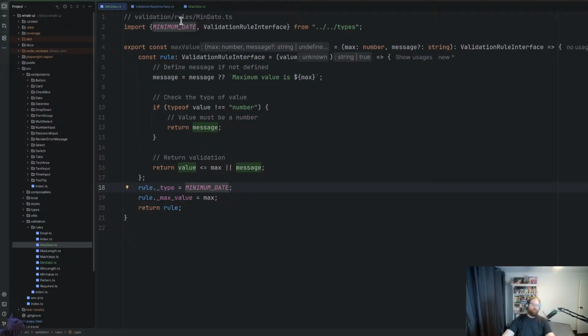And then we're just going to go through this. Const max value, blah, blah, blah. That'll be min date. That will be a string.